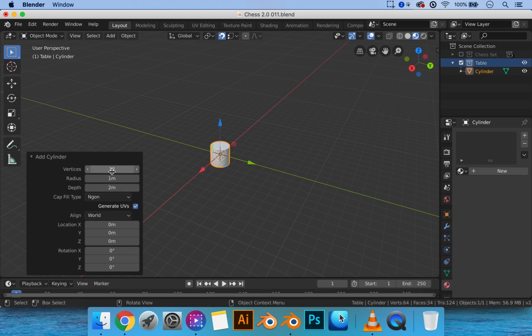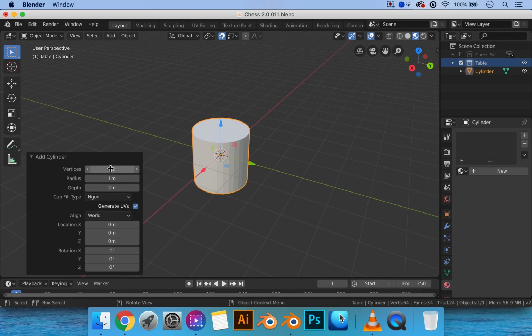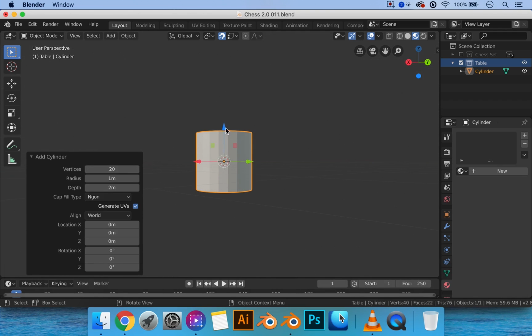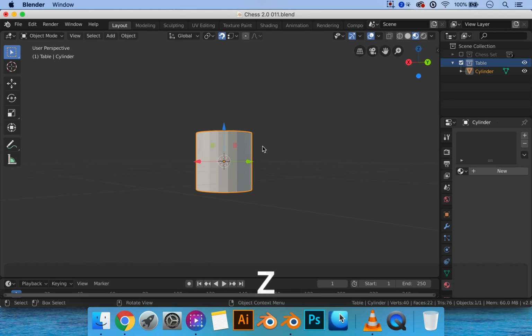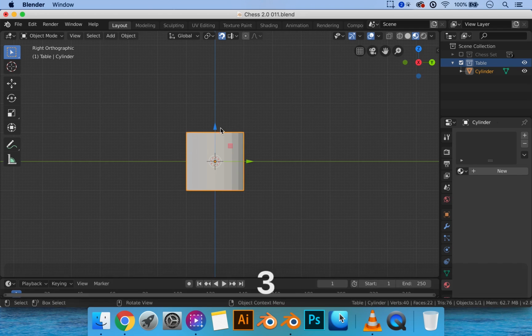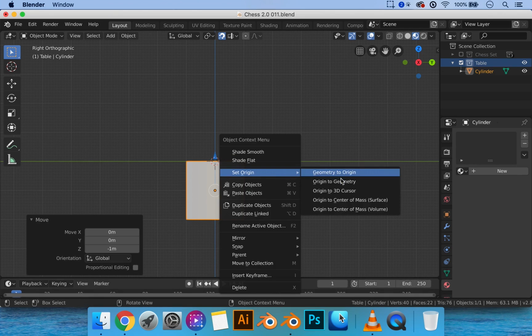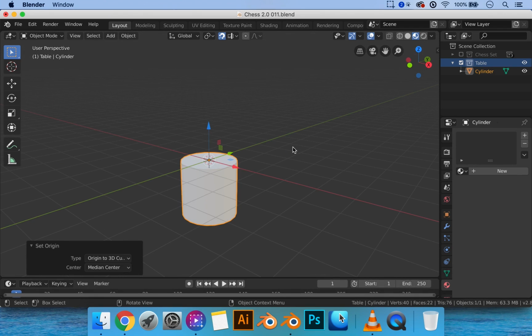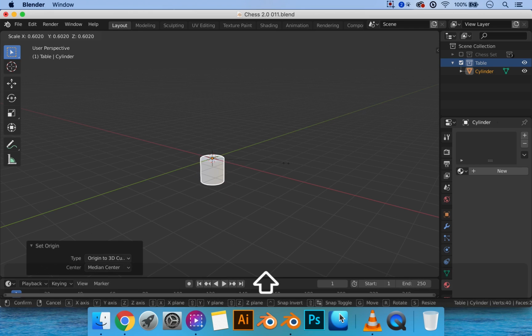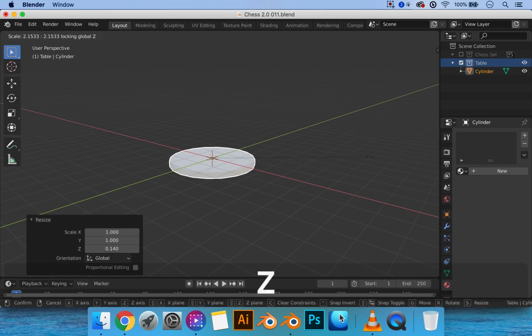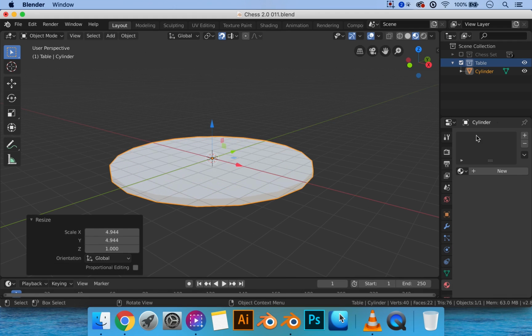Be fine. 32 vertices, that's a little bit high. Let's go with, I don't know, 20. Seems good. Let's switch over to snap mode, switch to increments. I'm going to go into sides, drop this down to the bottom, right click, set origin to 3D cursor, and we're just going to go ahead and scale this. Shift, well, I can just scale on the Z axis instead. Let's bring it like this, scale Shift Z upwards, how large you want the table to be.